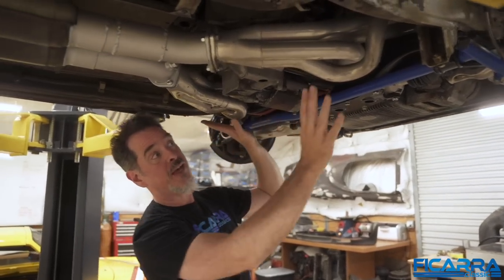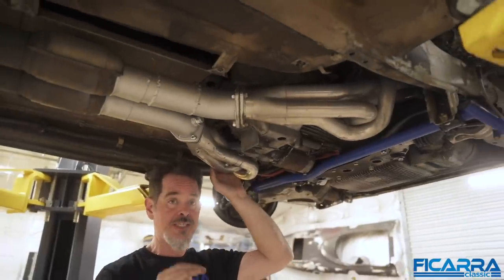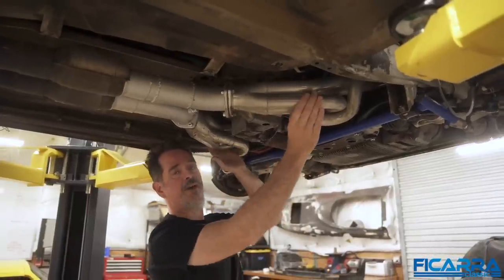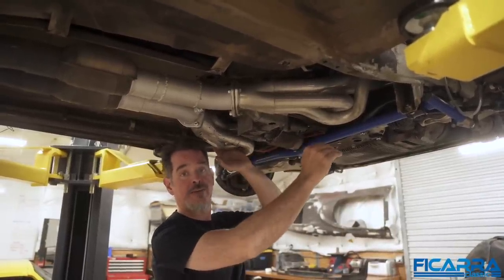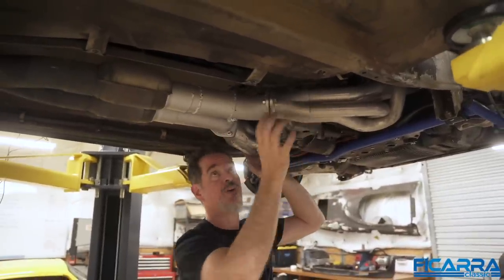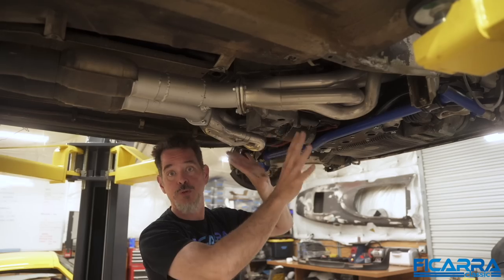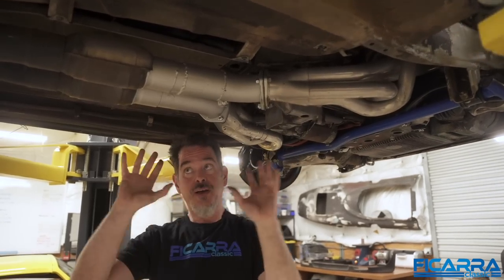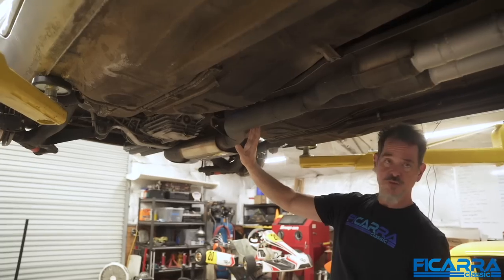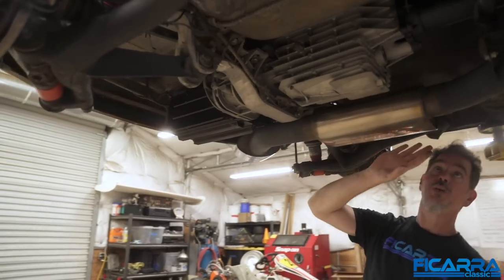The next thing is these gorgeous headers — they came off the Devic car. The Devic car had a 32-valve engine; this is the 16-valve engine, so it's slightly different. One difference is that the header is farther forward on the 16-valve engine, so we had to add about an inch and a half of pipe so they met up correctly to the exhaust system. But we got these beautiful headers — unlike eBay units, these are thousands of dollars, which was worth the purchase of the car right there. Also from the Devic car came the entire exhaust system: a couple of tiny catalytic converters, going into a massive three-inch pipe, into a couple of Borla mufflers. They did a really nice job putting it together.